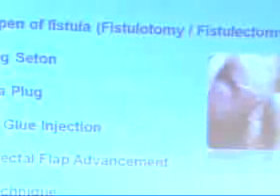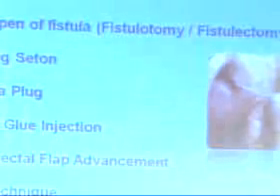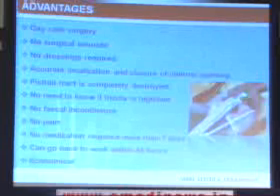The other options are doing nothing, lay open of fistula, cutting seton, fistula plug, fibrin glue, endorectal flap, and LIFT technique. The advantages of this technique: it is day care surgery, no surgical wounds, no dressing required, accurate localization and closure of the internal opening, the fistula track is completely destroyed. No need to know if the fistula is high or low, no fecal incontinence, no pain, no medication required for more than 7 days. Can go back to work within 48 hours, economical.